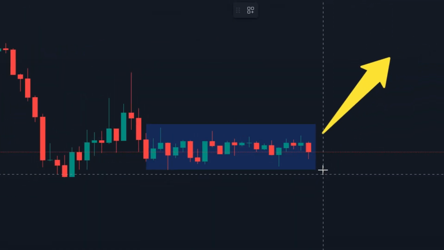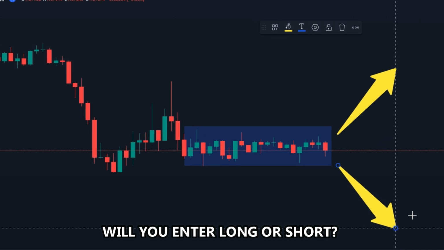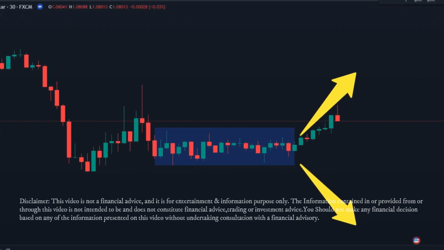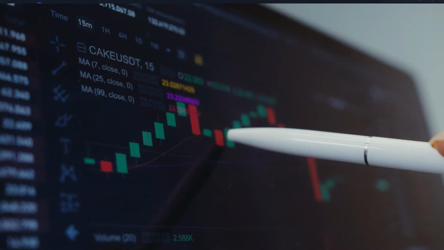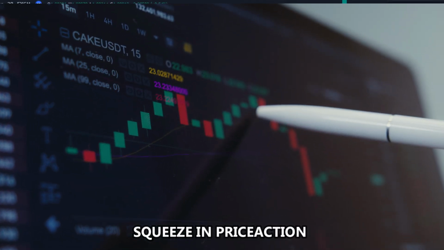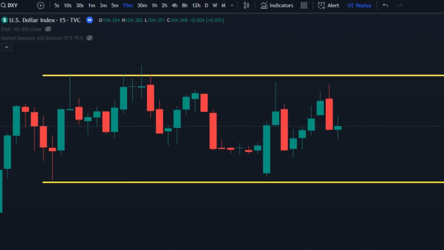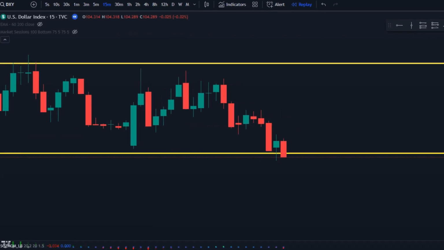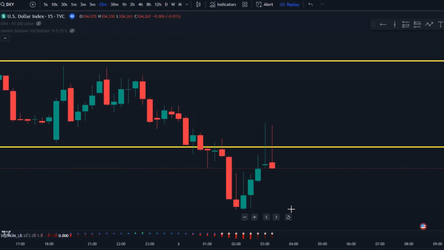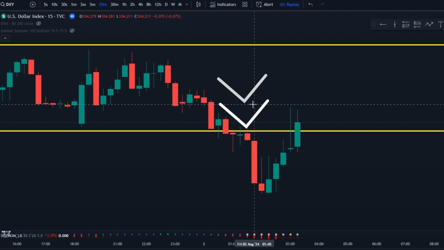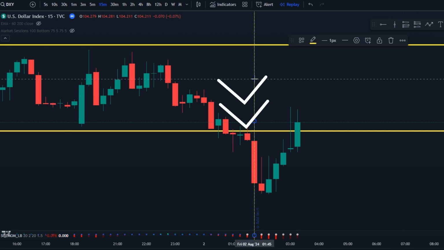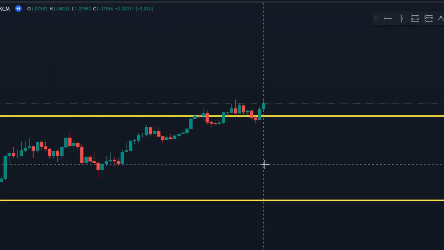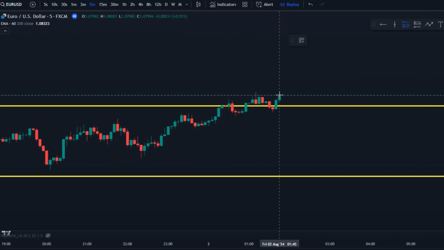In this current situation, you are highly likely to enter a short position based on its trend direction, but the counter trend breaks through the range, and that is because of the squeeze in price action. The classic method to find the breakout is using the DXY index. So if you happen to trade USD related pair, then simply open DXY on your chart and wait for the range to break. Once the range is broken, enter the opposing direction on your pair. This way you get the double confirmation on your entry, as well as the inverse correlation of currency and its strength.